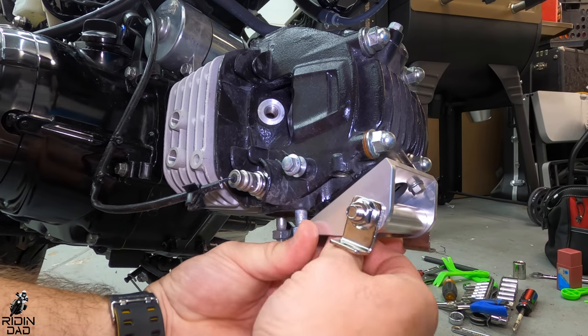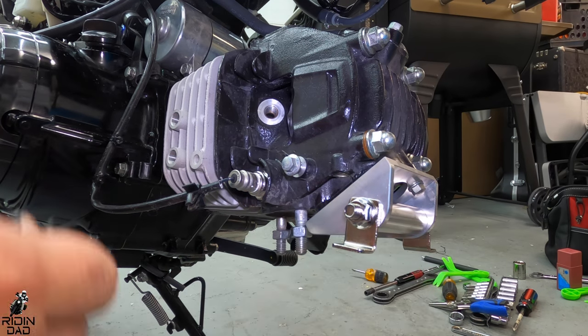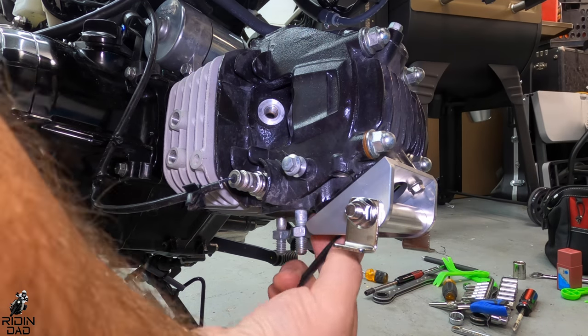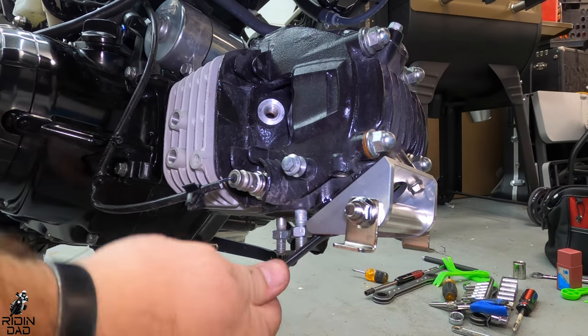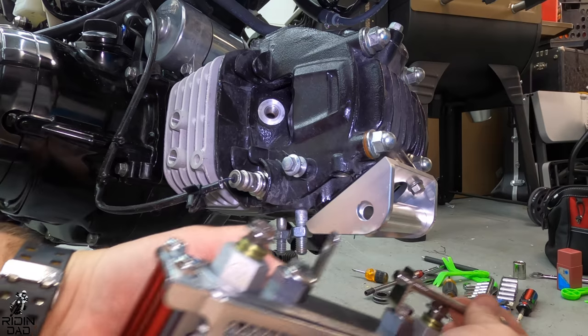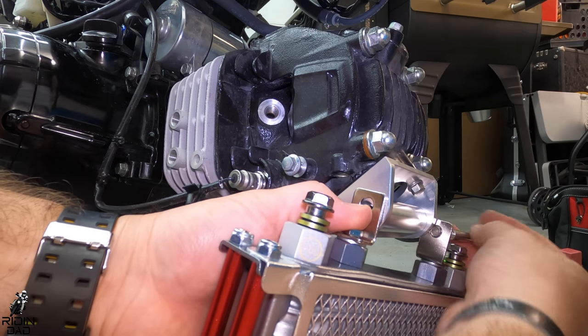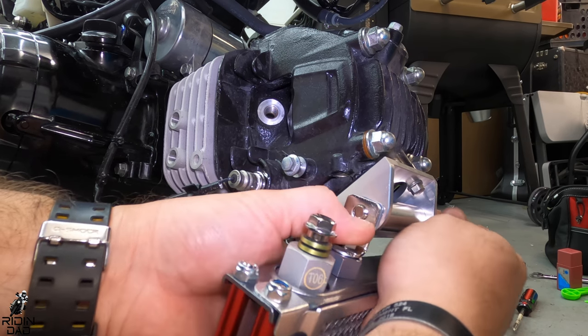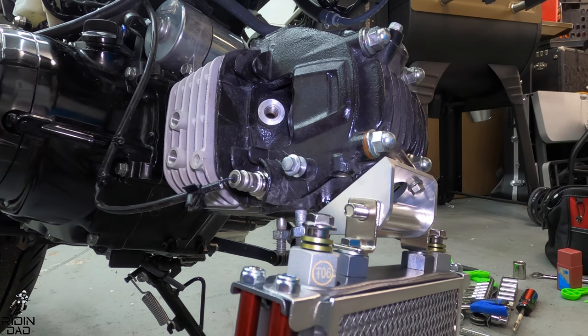You have two banjo bolts that go onto the left side of the motor. You can see in this frame on the left of the motor where the two holes are that are threaded for those screws. But once you get this radiator put on where you would like it, and you thread the actual tubes through where you want them and screw everything down, you can start on assembling the rest of the bike.